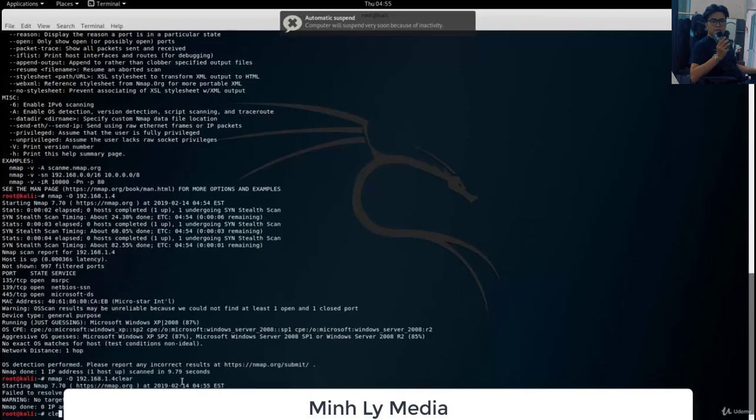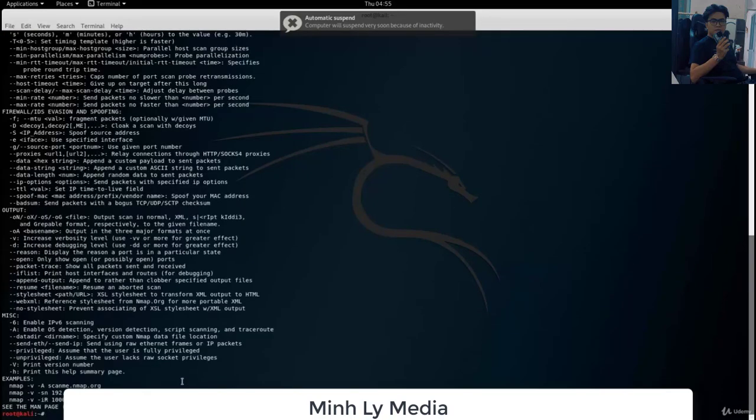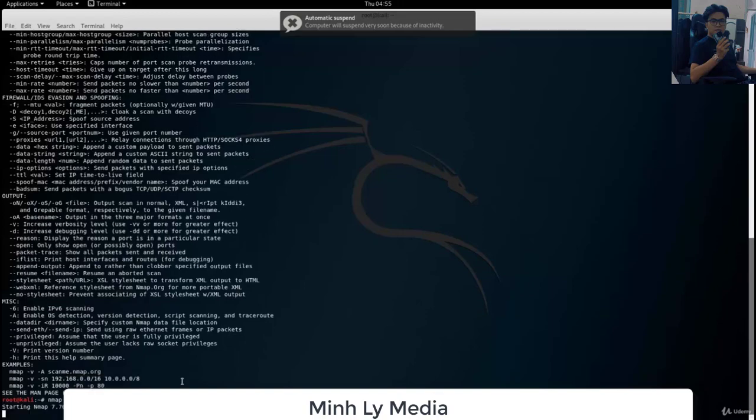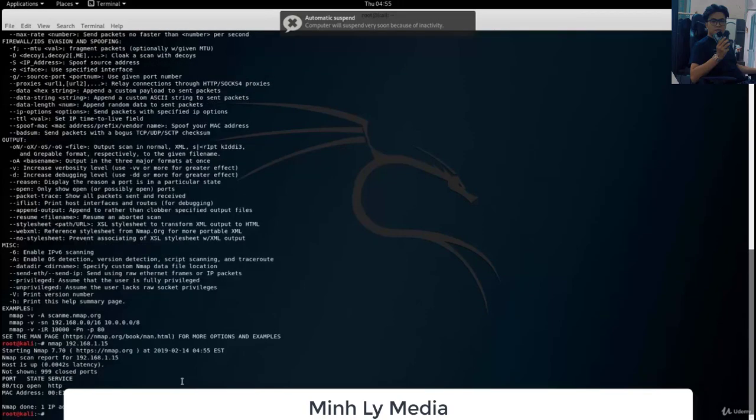Let me just clear right here. Let us just try to, for example, scan the operating system of my Linux machine, which is on my laptop. The IP address of my laptop is 192.168.1.15, and let's just paste that right here.